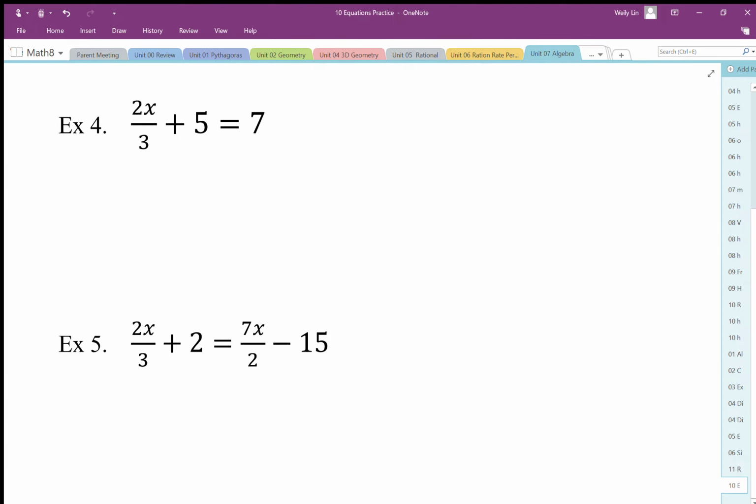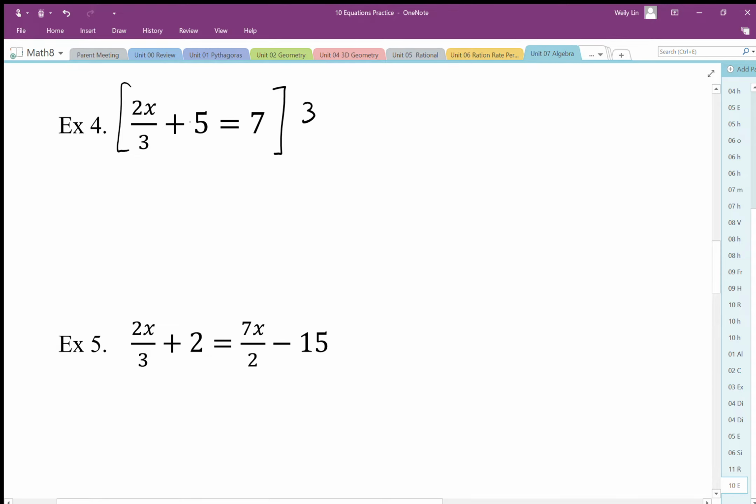With fractions in equations, it is nice to get rid of the fraction. And we want to get rid of this fraction. The 3 in the denominator really means divide. So if I want to get rid of the divide by 3, I can multiply by 3. But if I multiply, I have to remember to keep everything balanced. That means that if I multiply the fraction by 3, every piece has to be multiplied by 3.